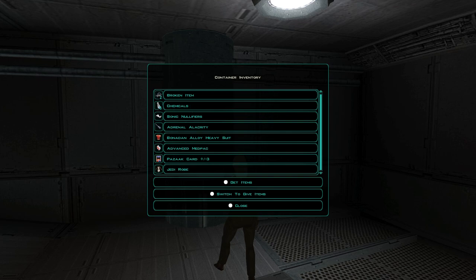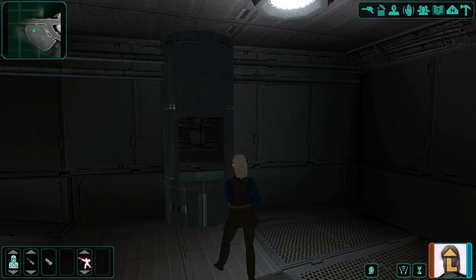So we get the broken item, chemicals, and sonic nullifiers, adrenal alacrity, Bonadan alloy heavy suit, advanced med pack, sack cards, and Jedi robe. So the Bonadan alloy heavy suit, we got the heavy suit there too, and the Jedi robe.